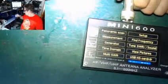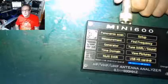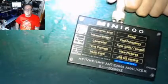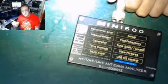So this one is the Mini 600. And it's a really excellent piece of kit. So if you're going to go for them, these two I would recommend. Definitely. You can get RigExperts, which are very nice. Whenever I see one of those things, it always looks like somebody's coming to read the water meter. And they're crazy money as well. This thing probably does everything one of them does, and you get it for less money. Anyway, I hope that helped.